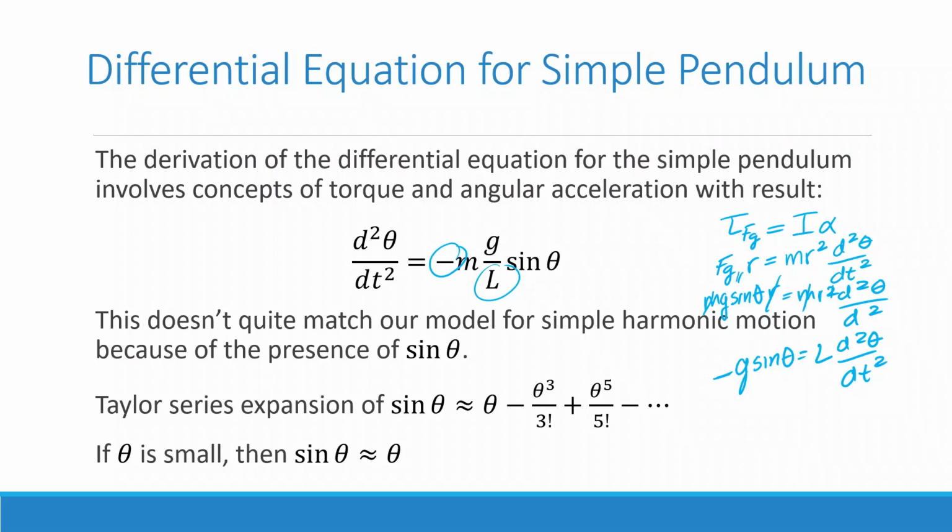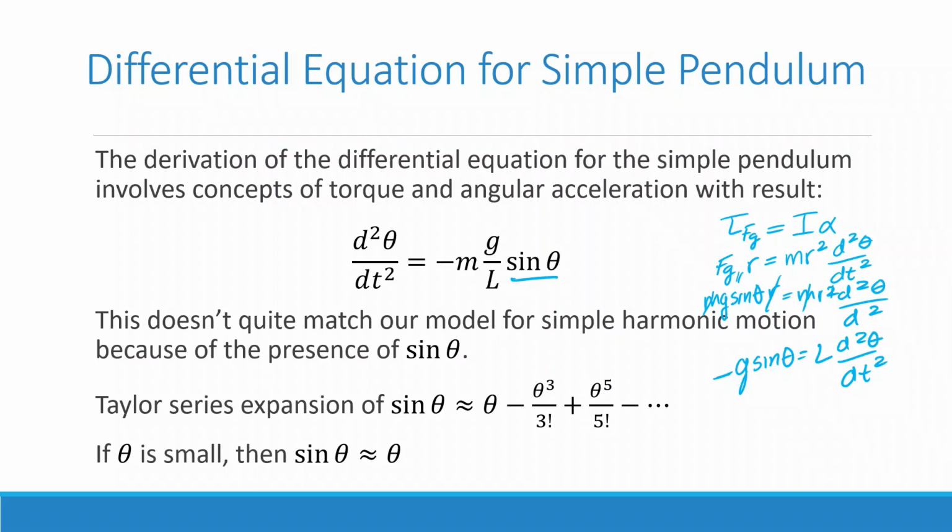So, because the gravitational force is going to be, the torque is going to be in the opposite direction as the angular acceleration. I just kind of worked with magnitudes in my derivation. I apologize for that. You're not going to be expected to be able to do the derivation on your own. There's a derivation packet for this for you to practice on, and it goes through a little more detail about where that comes from. But this sets us up very similar to what we had for the mass spring system, except we've got a problem, and that is the sine theta. It's sine theta, not theta.